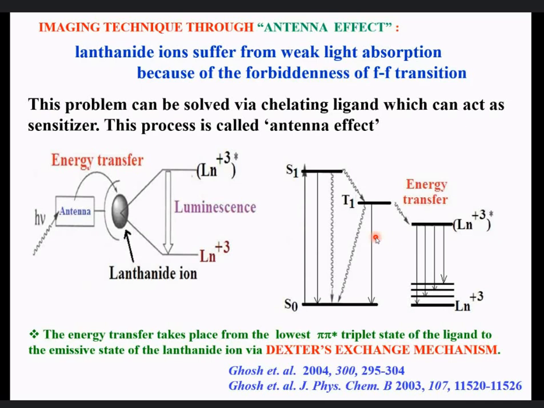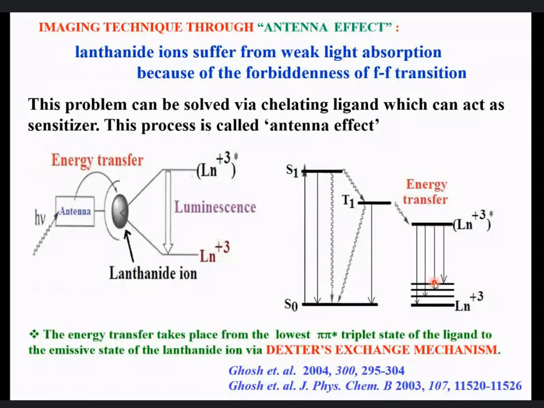Because if you excite a lanthanide, for example, you see the picture, this is the lanthanide excited and ground state. If you excite it directly, you don't get the emission. But if it's connected to some ligand which can absorb energy in the ultraviolet or visible region, that can transfer this energy from its triplet state to the lanthanide. As shown here, this is our antenna, that means a particular ligand. If you excite this ligand, it goes to the singlet, goes to the triplet, and then transfers the energy to the lanthanide excited state and you get the emission.